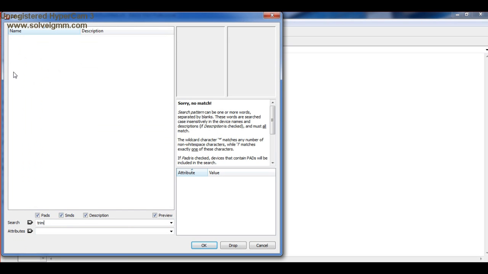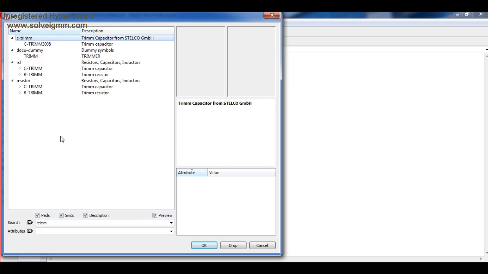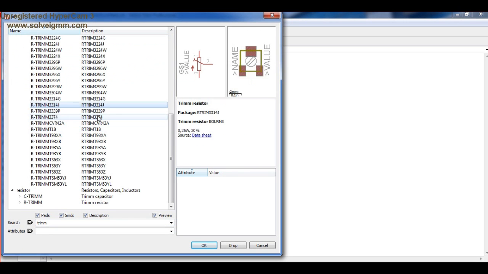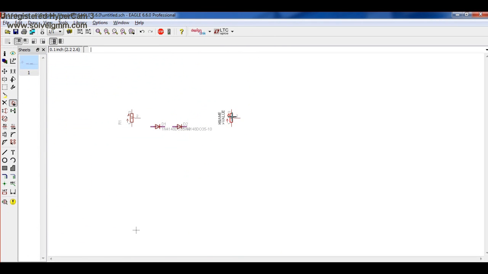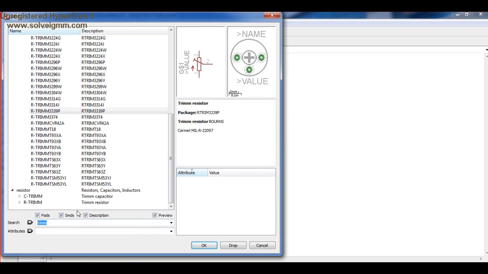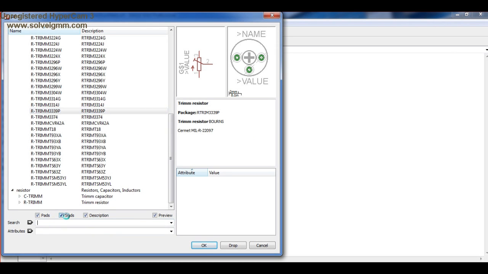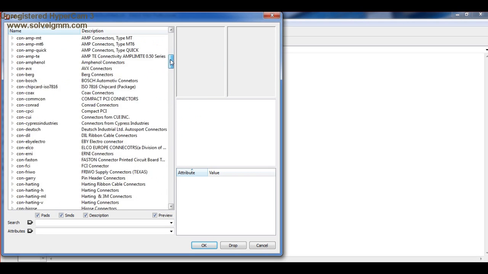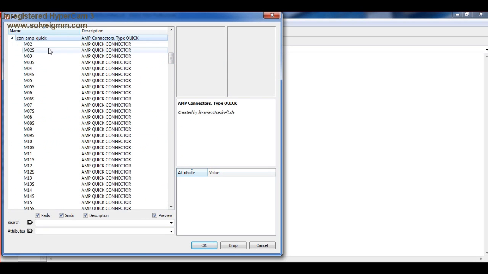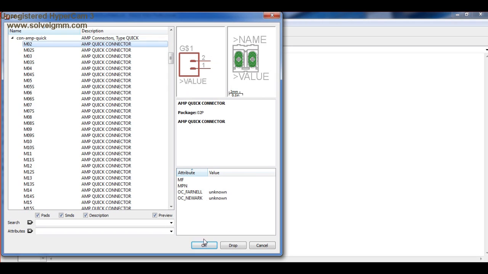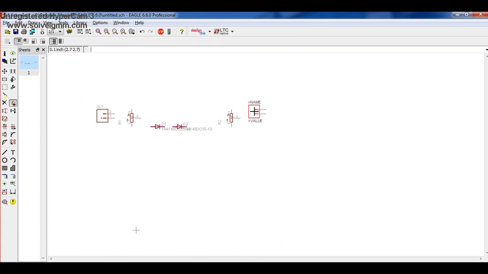So here we're going to place diodes, potentiometers, and connectors just for the sake of creating a circuit. Once you're done adding, don't forget to also add the ground of your circuit and a voltage source if needed. Right here I'm dealing with only signals, and that's good.